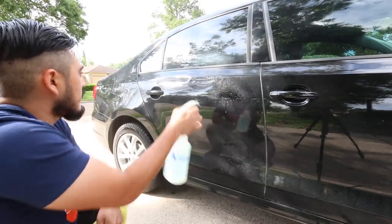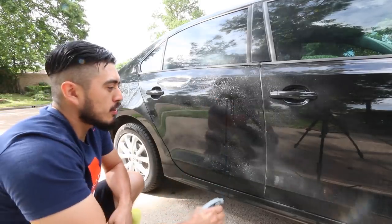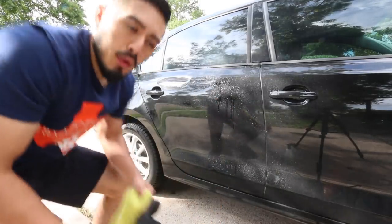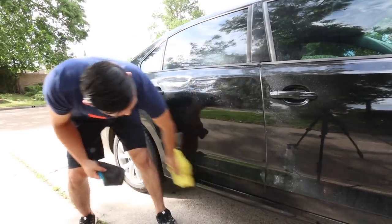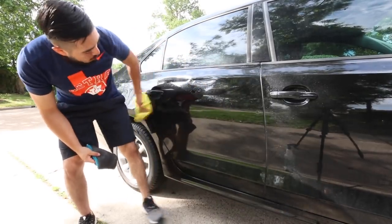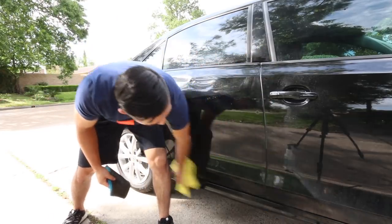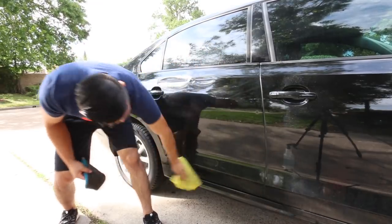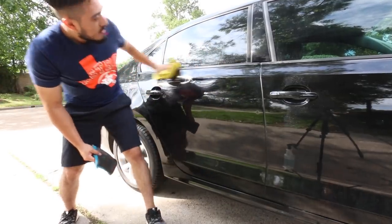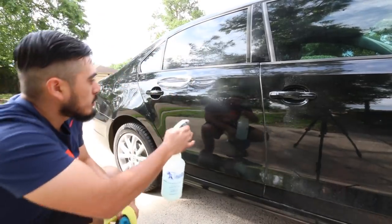And I'm literally going to just, again, it's been so beat up. There's absolutely no protection. It's never been waxed, never been polished. So why am I going to worry about scratching it or adding any marring if not one day in its life has it been taken care of properly? The paint's trashed. There's no life here. All right, so now I wash it, and then I'm going for the cling.